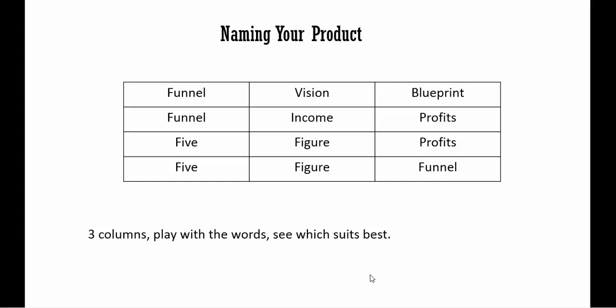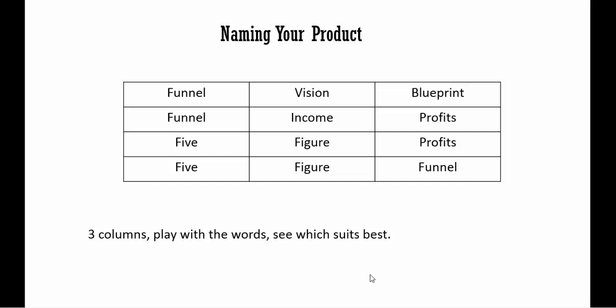So maybe you should have 4 columns. 4 words is probably a bit too much, which I've used for 4 words. So I'm probably eating my own advice, but I think 3 words is ample. And they've got to be catchy, they've got to stand out, they've got to make the potential customer aware of what this actually is, what the product's about. So 5-figure funnel profits, it basically is what it says, it's how to build a 5-figure funnel and profit.